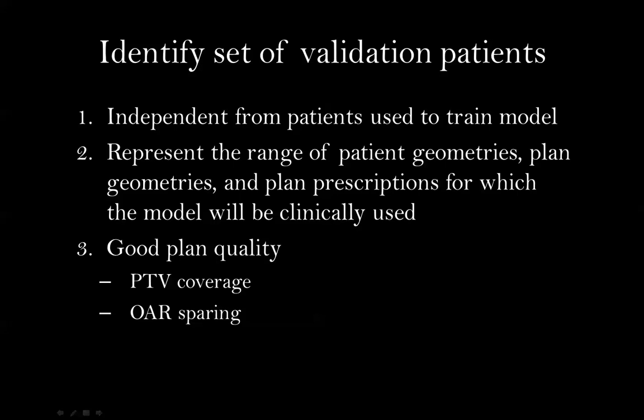If possible, select patients with the same contouring guidelines and clinical goals as patients used to train the model that you are validating. In the situation where you are validating a model that was trained at another institution with different contouring and clinical guidelines, the validation process should be used to determine if the model results in achievable DVH estimates and clinically acceptable plans for your clinical practice.